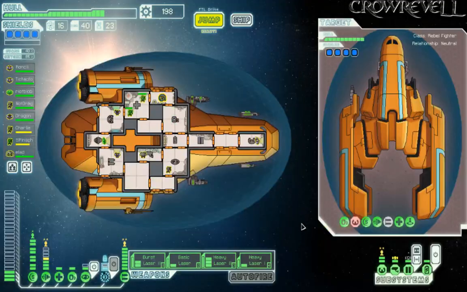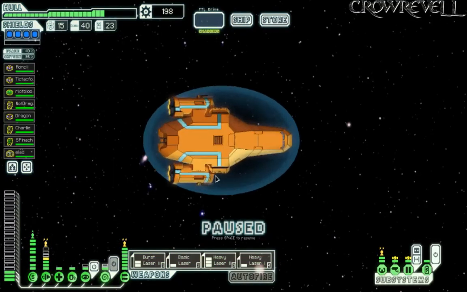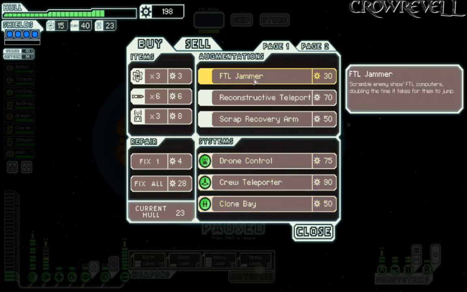I can't quite get level 8 engines yet without, you know, perhaps not being able to afford my hacking. It's a store. That's cool. Please sell me hacking. That's all I really want. Crew teleporter, drone control, and clone bay. Are you, you're joking, right?